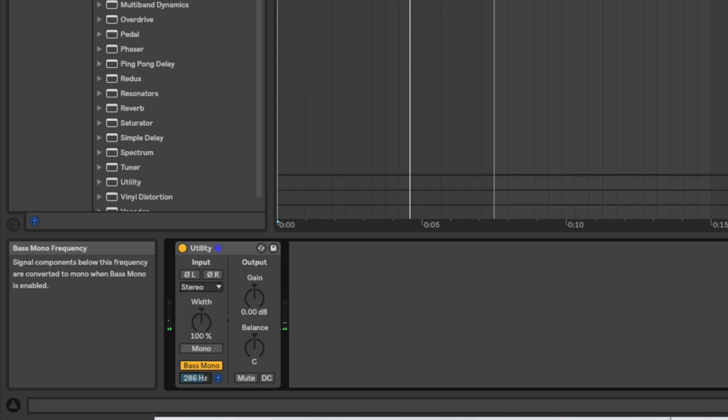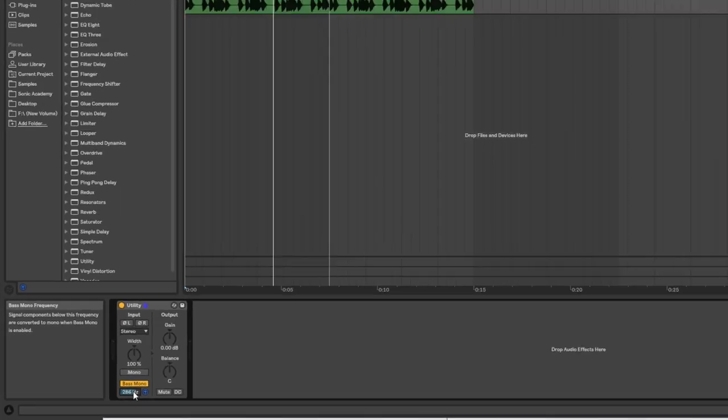So you could use this for kick drums, you could use this for bass lines, or even certain pads that have got a lot of low-end content. You don't necessarily want anything below 100 or 200 hertz to have stereo content, because we find it difficult to place it anyway, and it creates a much tidier and a much tighter mix when those lower frequencies are monoed, especially down in the sub-bass range, below 50, 100 hertz.